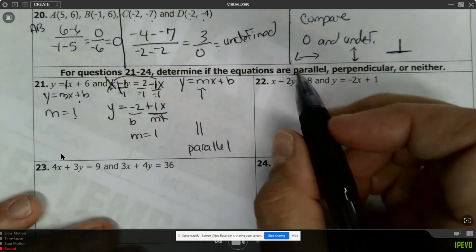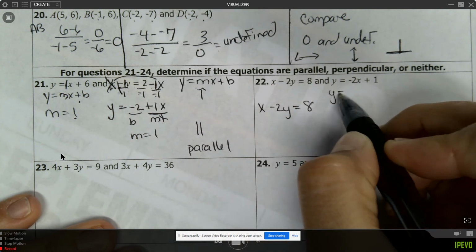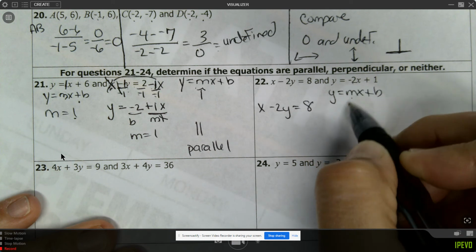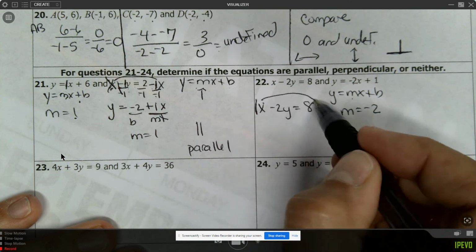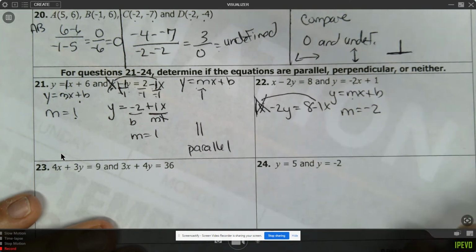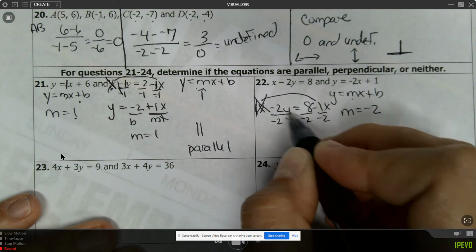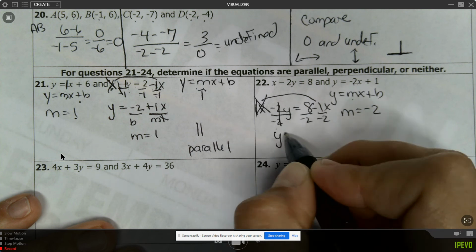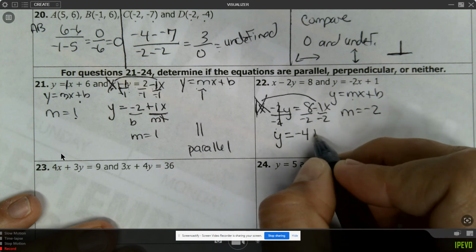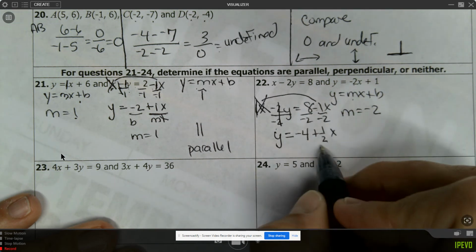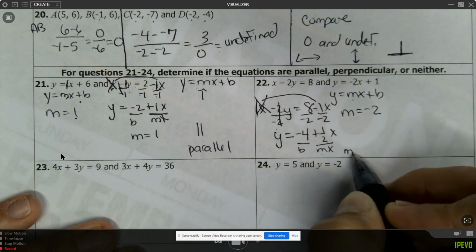All right, same thing here. I'm going to write this one down a little lower to try to show you again. This one is already in y equals mx plus b form. The m is negative 2. This one is not. So I'm going to take this positive 1x, and I'm going to move it over here as a negative 1x. And then it's gone on the left, moved to the right. You'll then take whatever number is in front of the y and divide every single term by that number. These cancel, and you're left with y equals 8 divided by negative 2, negative 4. Negative 1 divided by negative 2 is a positive 1/2 x. So I now have, this is my b, this is my mx. So my m in this equation is 1/2.